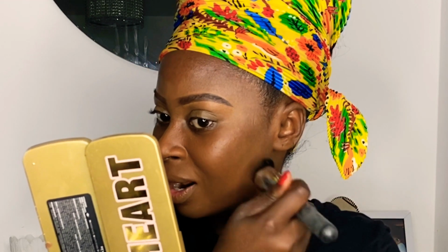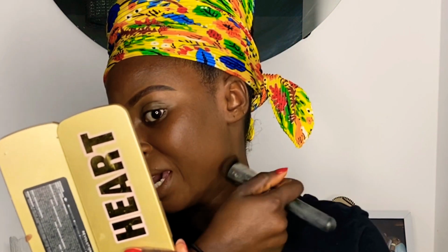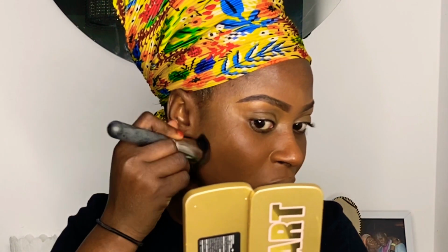So even the way you apply foundation will help your makeup to pop. And then I go in and do my ears. You need to do everywhere, ladies. When you're doing your foundation, guys, you need to put your foundation everywhere. Yes, I know, we'll get it on your dress and your shirt. Today I'm wearing white, so I'm not going all the way down because I do not want to get the makeup on my white shirt, but I want it around here because you don't want your ears to be a different shade to your face.